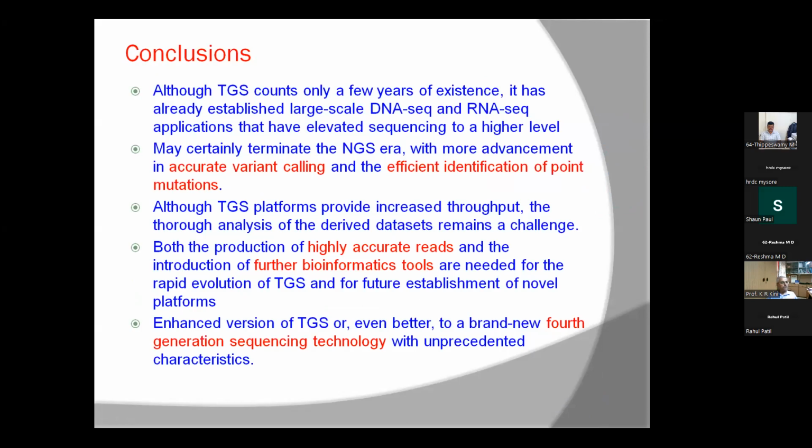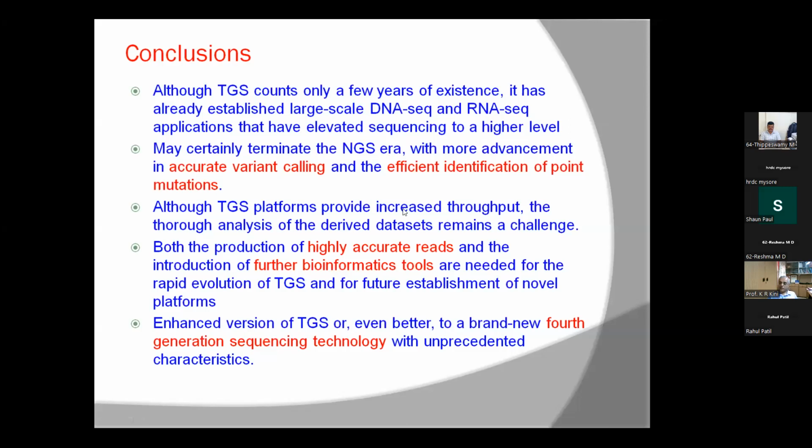So to conclude, I could say that even though these third generation sequencing technologies came up almost 10, 15 years, no, not even 15 years, they started commercially around 2015, so around 8 to 9 years, they have already established large-scale DNA sequencing and RNA sequencing applications, and have taken sequencing to a much higher level. So this advancement may terminate the NGS sequencing era.